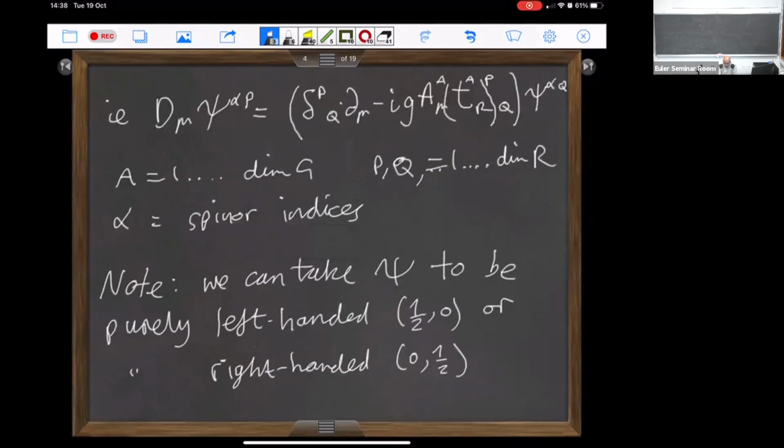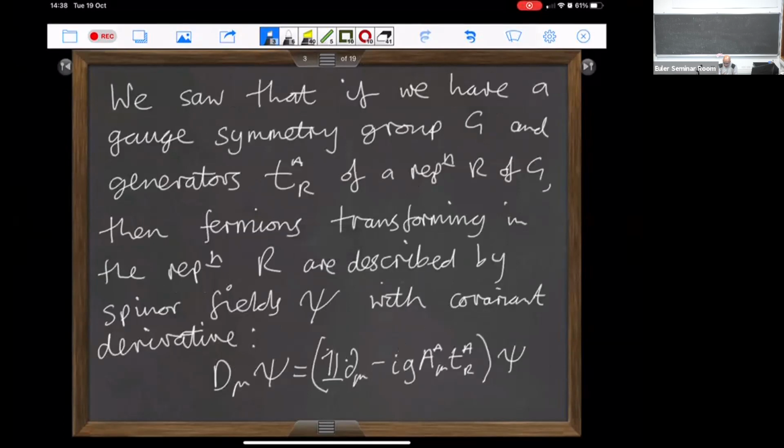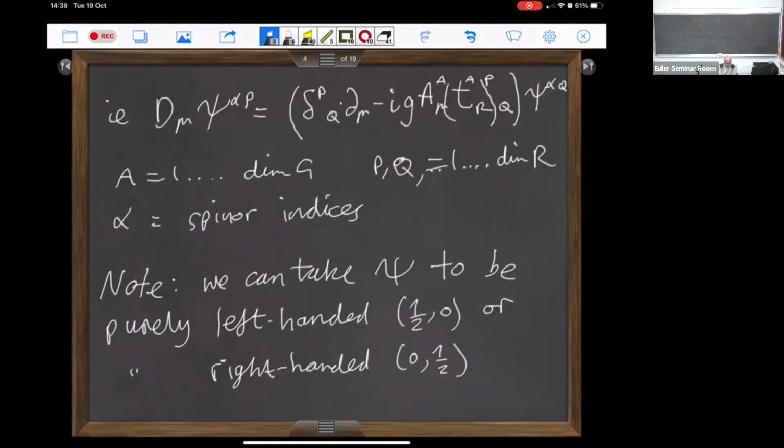So let's look at some of that in more detail. In this formula below, we're suppressing the matrix indices on the generators. The T^R's are a set of generators in some representation, so they have matrix indices, and psi itself has matrix indices. We can write the formula with the indices included here, just to emphasize that we shouldn't forget what the more compact version actually means.